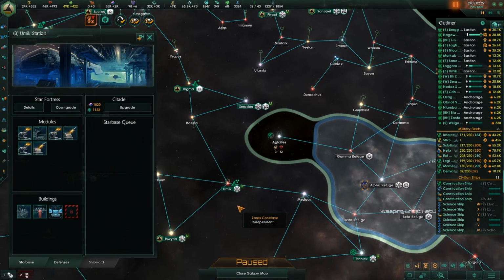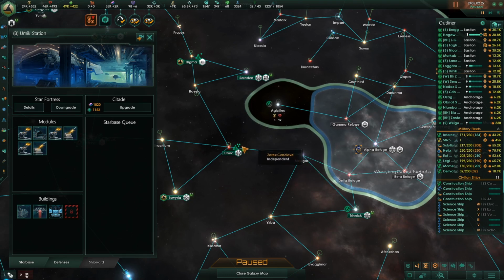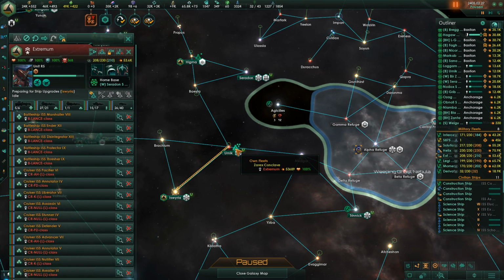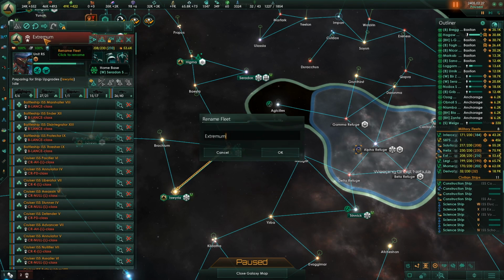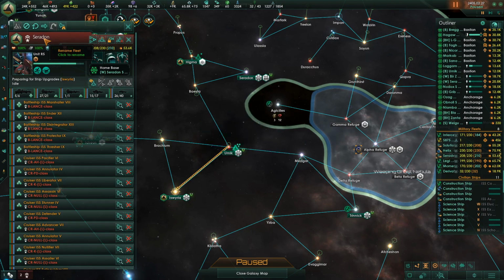What is this? This is a bastion. Oh, it's a choke point into this, but this is actually what I'm more concerned with right now, up there. So, we'll get you guys. Extremium. Okay, I got an idea. I'm gonna do this. Why don't I do that?